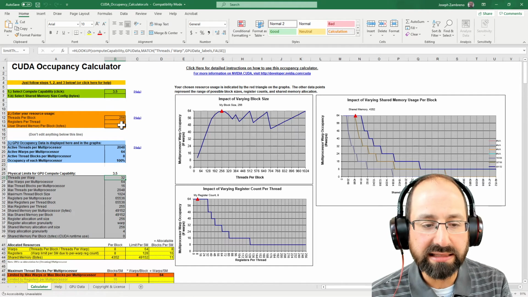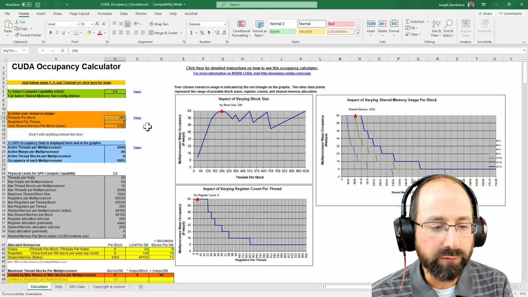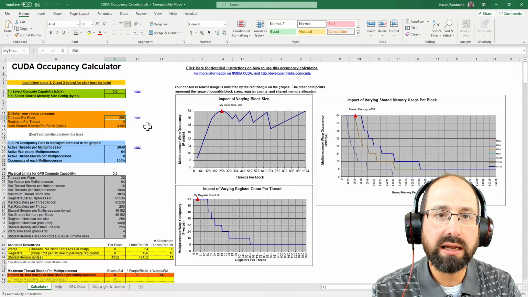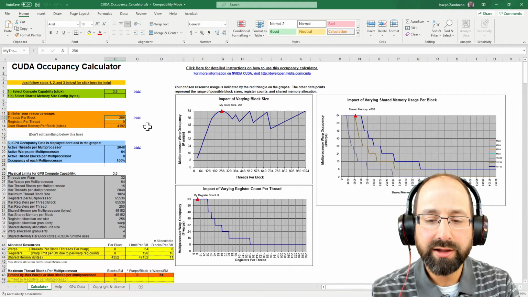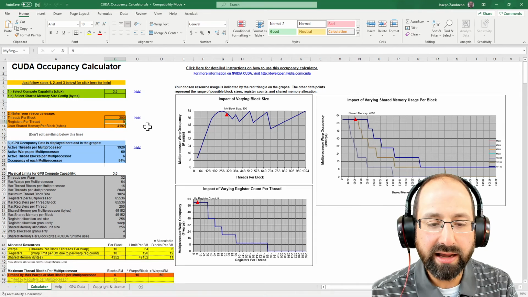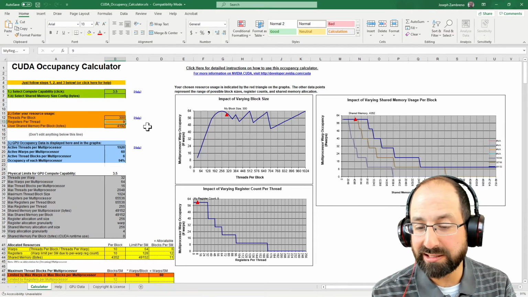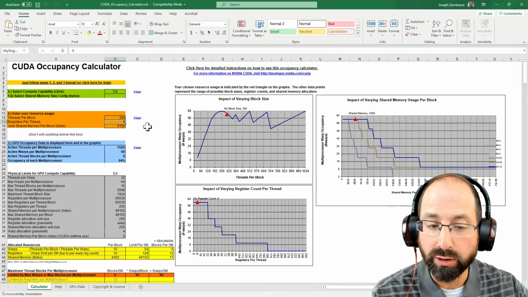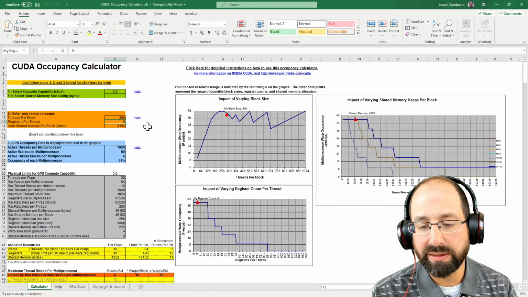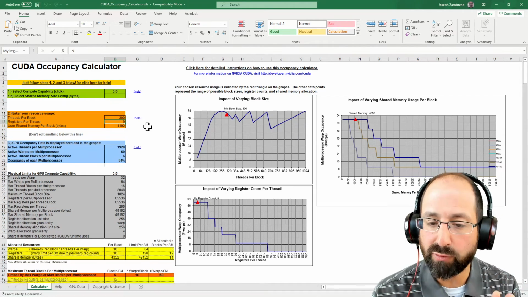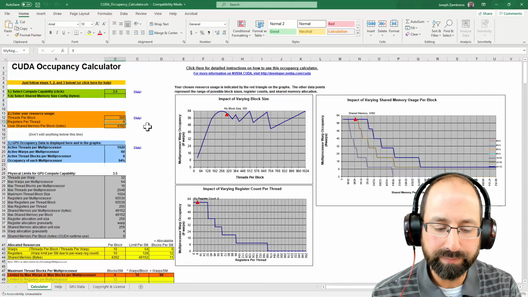That doing something as simple as going from 256 threads per block, well, 256 threads is good, 300 threads should be better. And it turns out for this particular application, knowing nothing else, all else being equal, we've actually decreased our occupancy and presumably decreased our performance, although not necessarily so.